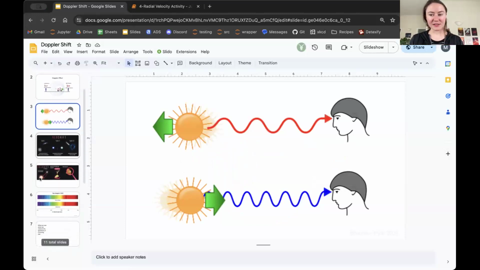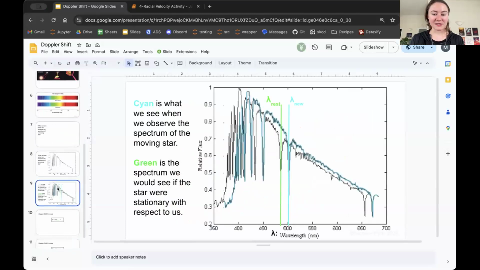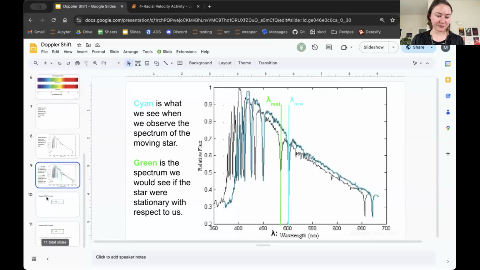And the way that applies to astronomy is we can use that shift in, for example, a spectrum. We know what a spectrum of light coming from an object should look like. We know where this absorption line should be if we were standing right up next to the object. We call it the rest wavelength. But by the time it reaches us, it is either red shifted, stretched, or blue shifted, squished up, which allows us to do things like extrapolate how fast it is moving away or towards us.